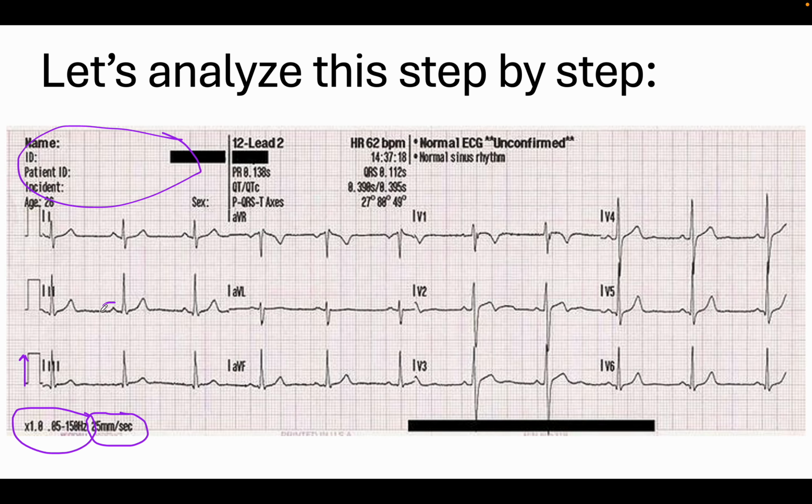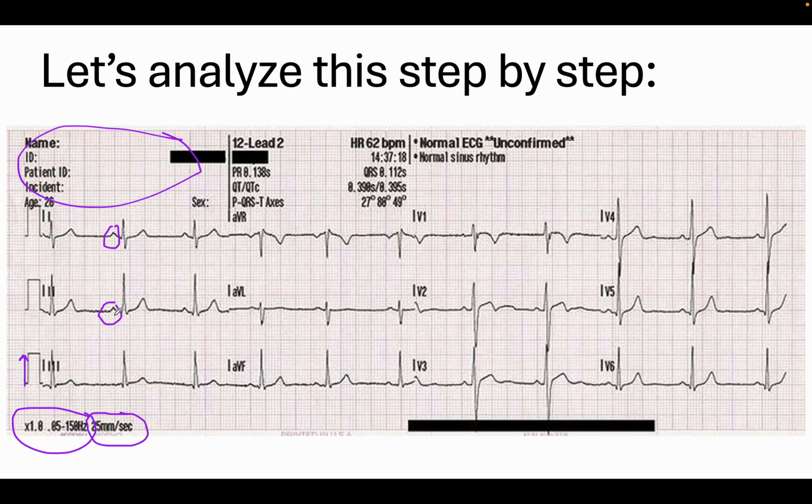So here's a P wave here, here's a P wave here, and this is the same P wave because on an ECG, you look at it going across. Anything that's above or below on an ECG is the same point in time, if that makes sense. So this is one beat, this would be another beat, this would be the next beat, and so forth. In some leads, you may not see clear waveforms, and that's why you look at all the leads in an ECG to gain a general assessment.